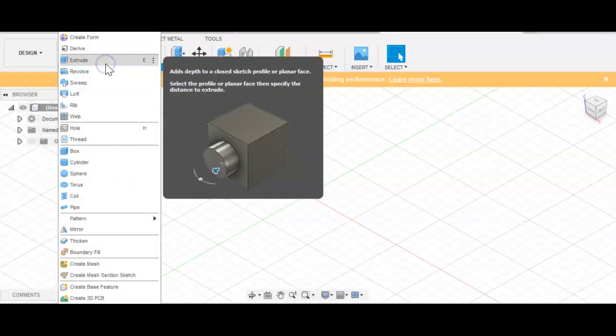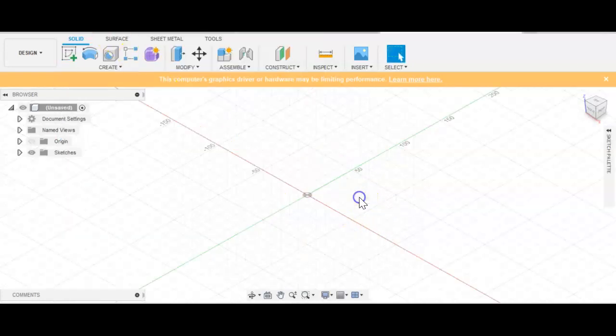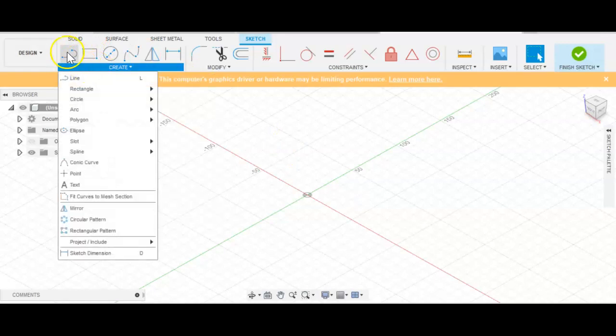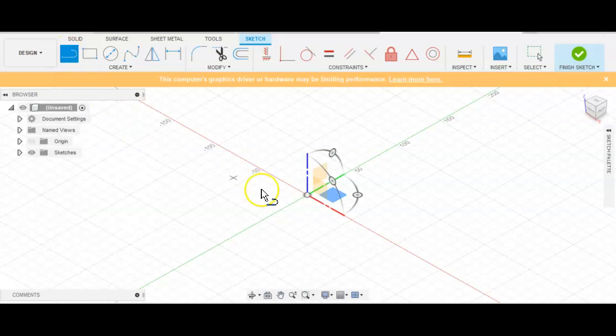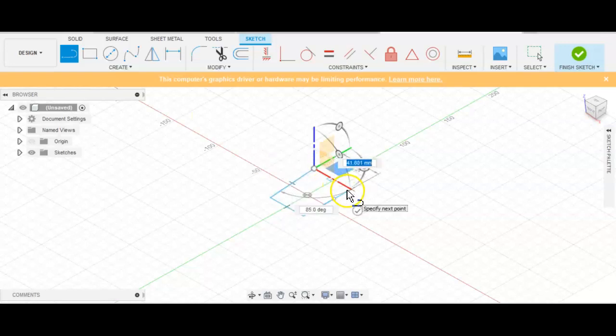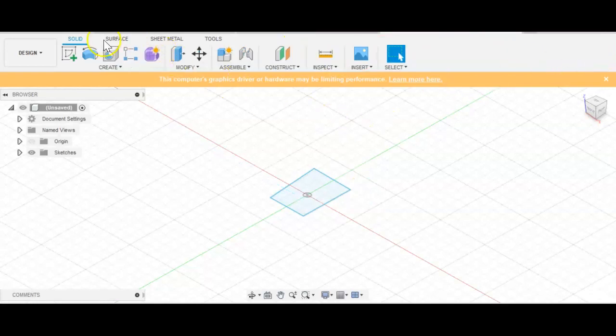So we're going to go to Create Sketch. Click this plane, and I'm going to create a line. And from this line, I'm going to create a square, finish sketch.